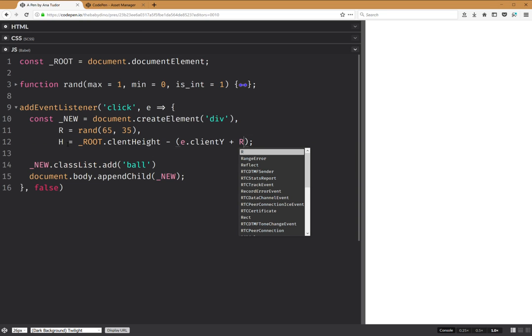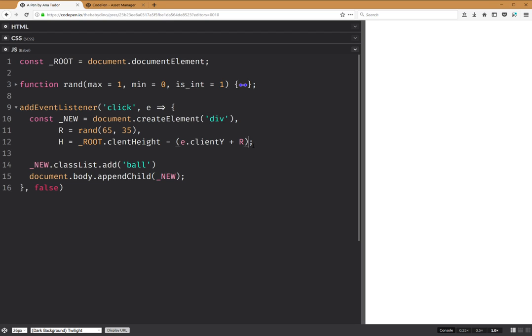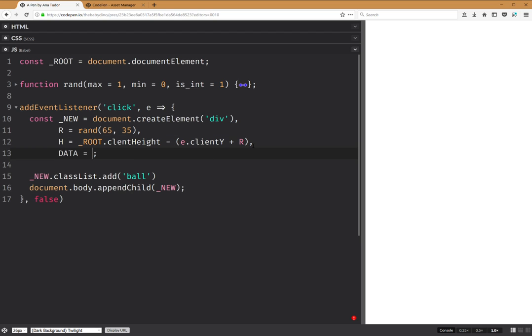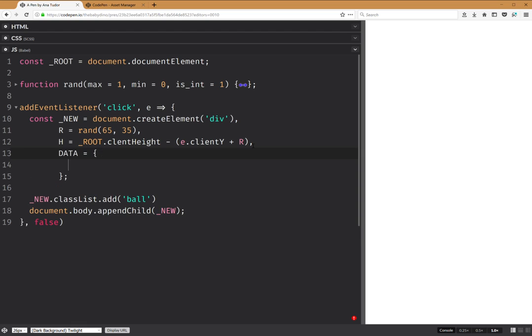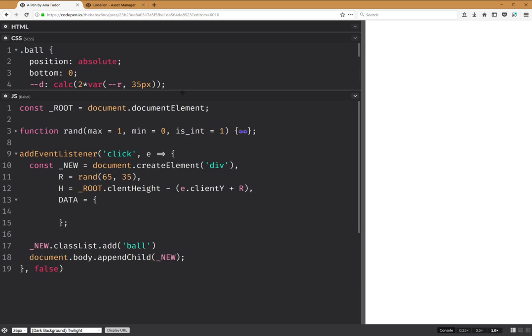All right, so now that I've done this, here I can also set, here I'm going to have an object, and in here I'm going to have the custom properties. So my custom properties, I think I forgot to set something here.